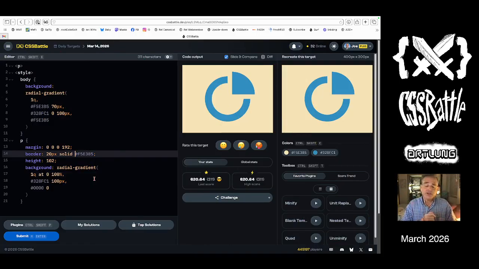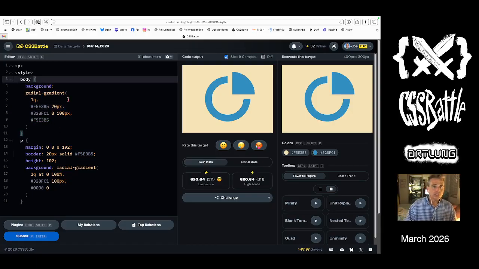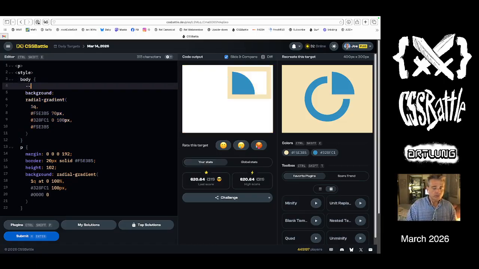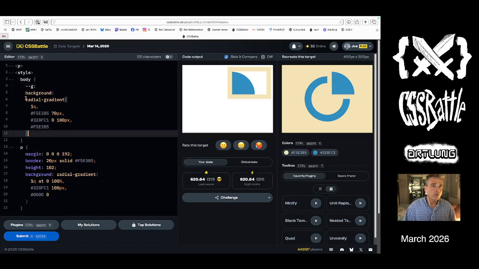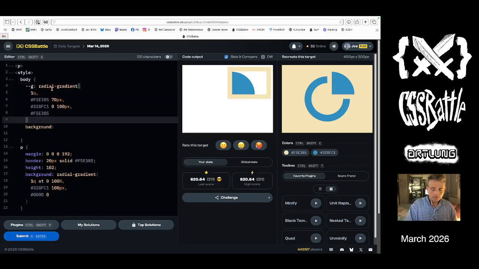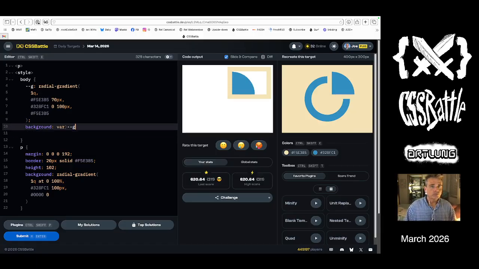I did not use a conic gradient. You may note, even though that is my favorite of the gradients, these are radial gradients. This, I guess, in theory, I could make. So let's see. Can we do that? So we get that 3. So I'm going to put this into a variable. So G for gradient, and I'll put the whole thing in here, and then do var(--G).